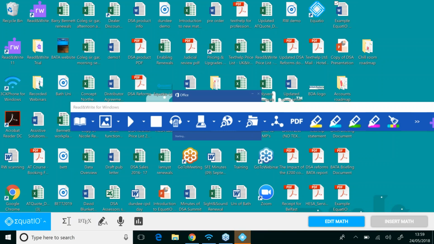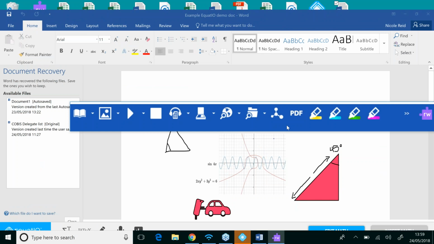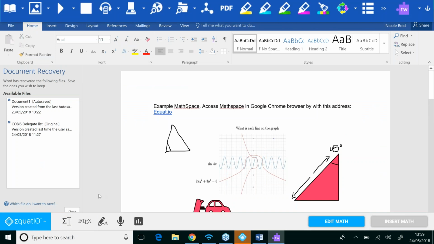And then I'm going to open a little Word document. So I'll put my Read and Write up there. And as you can see, there's some stuff already on this document. And basically, that means this is a demo document which I put together for anyone who struggles with maths when demonstrating this product, because at the very beginning I wasn't as comfortable demonstrating it because I don't do maths and I did a degree in communications and PR, so I'm definitely not maths oriented. But with EquatIO, you'll see that it is really easy to actually pick up and insert equations and look like you can do maths, which is great.